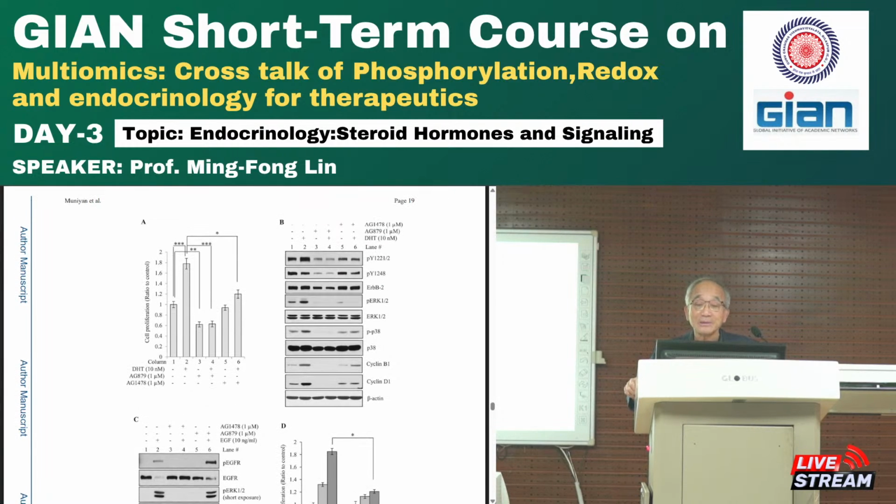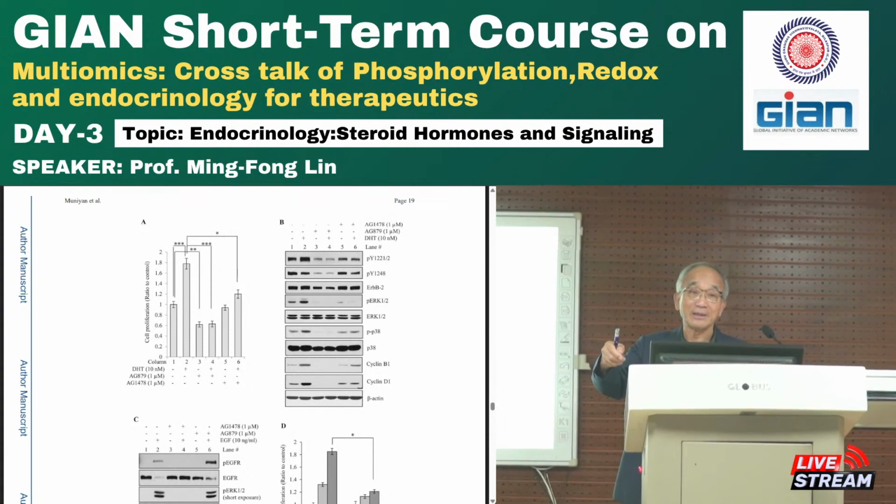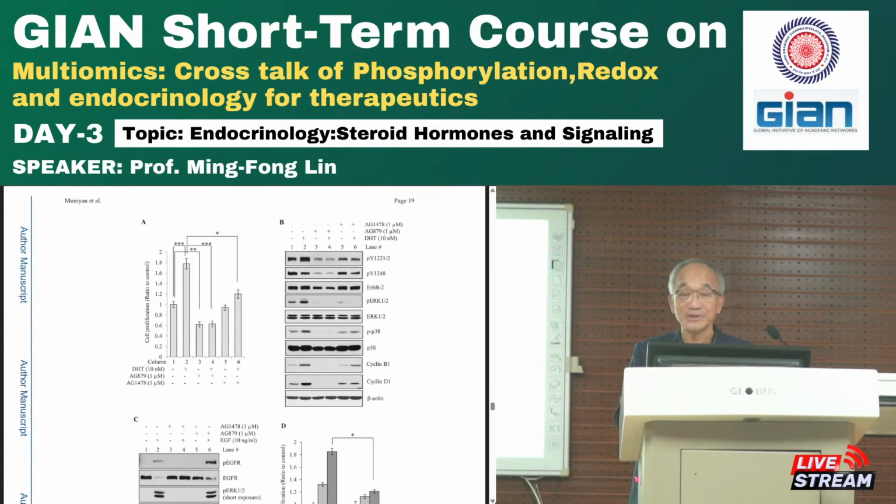So these two inhibitors are relatively specific. The EGFR inhibitor, 1478, would not cross-inhibit ERB2. Similarly, the ERB2 inhibitor, AG879, cannot inhibit EGFR. Luckily, this has been tested by a lot of people. We are not the only ones. So when we use an inhibitor, we have confidence to say this inhibition is only for this specific kind of receptor, but not the other one. So the data will be specific.